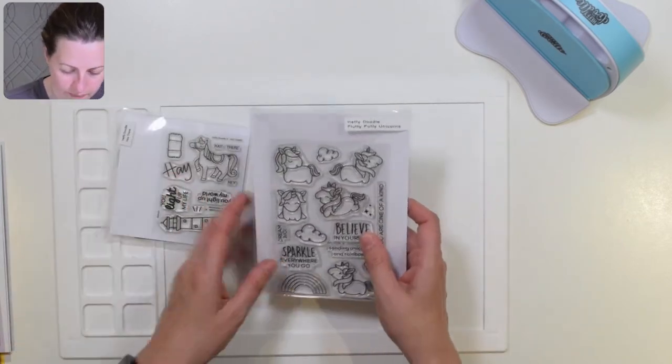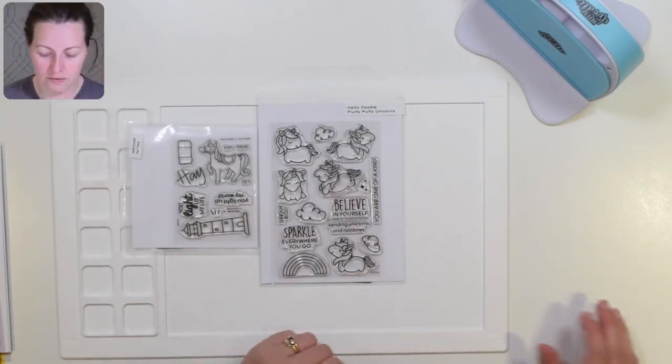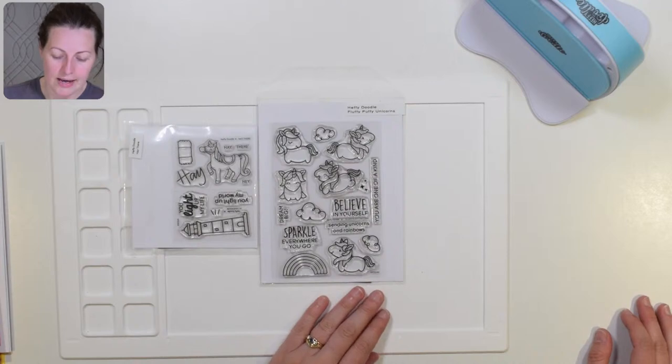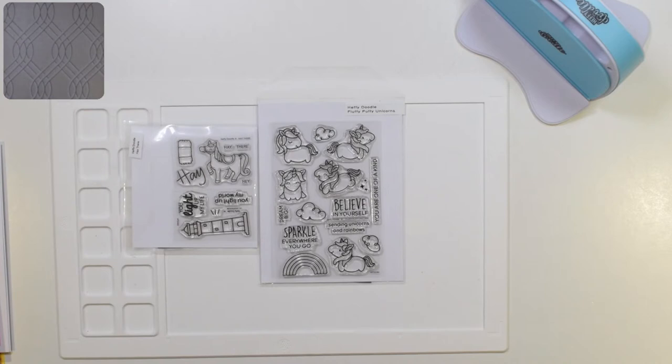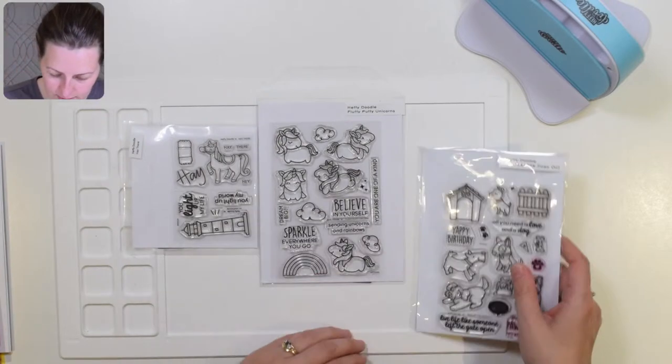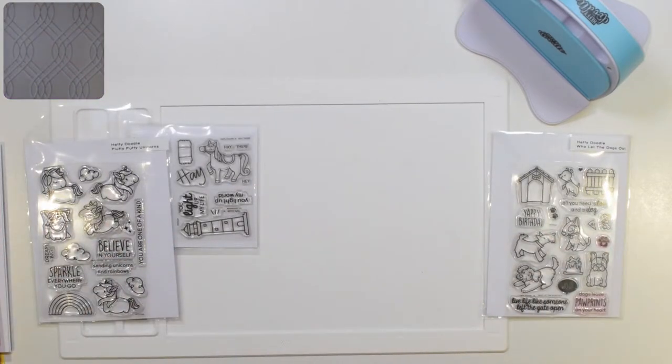So, what are you guys thinking? Maybe we could have a little selection of things. Let me go and grab, I think maybe the fence from Who Let the Dogs Out. We could maybe use that in a card, and let me see. What else do we have here?